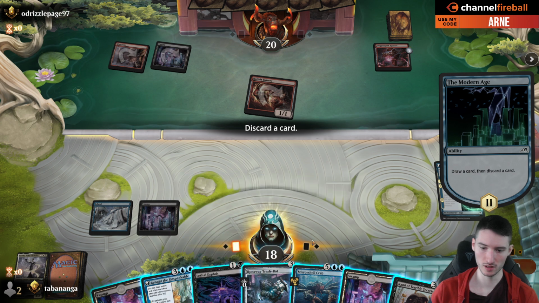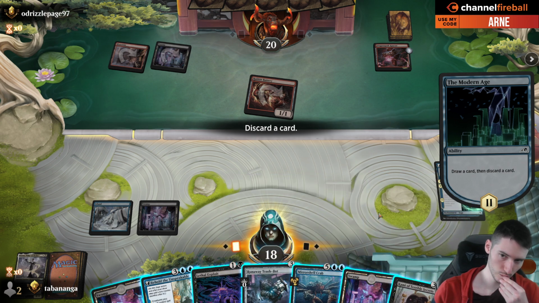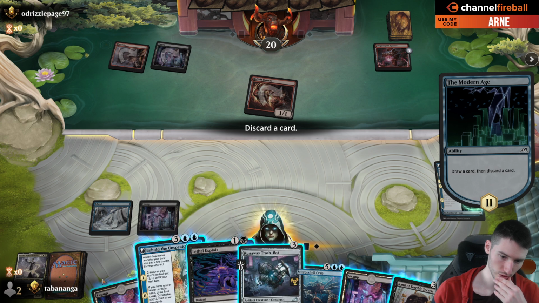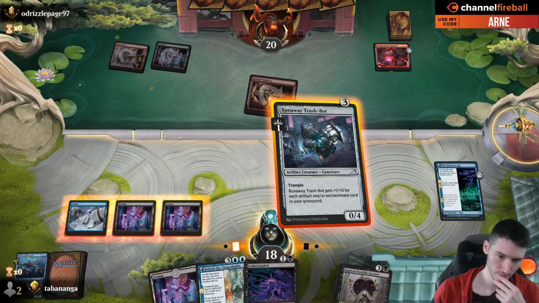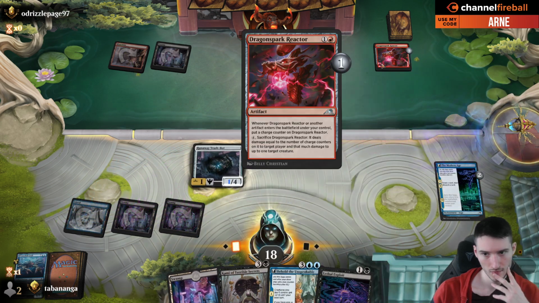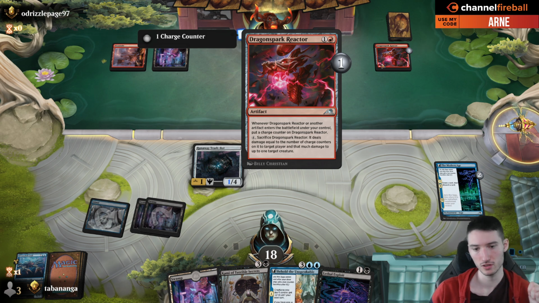So it's exploit or crab. I'm gonna play this here and then this. Pretty good turn. Pretty good curve out. I think it's gonna be the crab then. So for 4 mana I can sack this and it shoots damage equal to the amount of counters to a creature and the player of that creature.